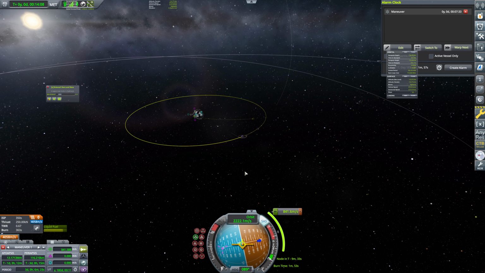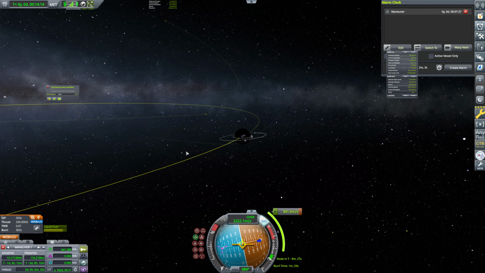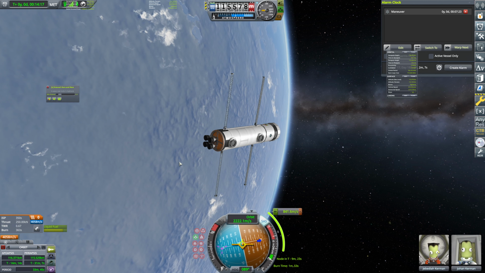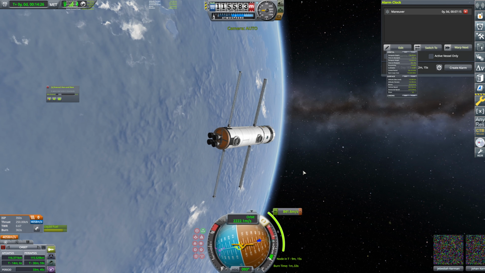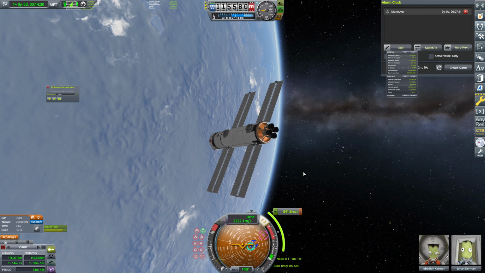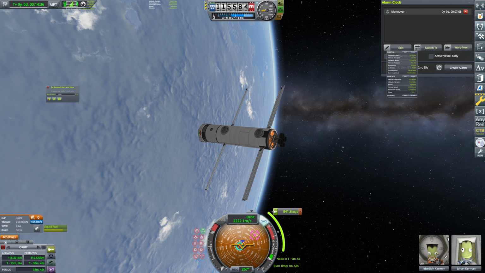This gets us an escape trajectory for only 840 meters per second. Thanks for the gravity assist, Moon. Do we care about the final inclination? Maybe a little bit. I mean, we can work on that. Try to set our inclination to be the same as Kerbin's or something. But let's go ahead and align for this maneuver. This is going to be a burn time of 30 seconds plus an additional 26.5. So 56.5 seconds is when we want to warp to.